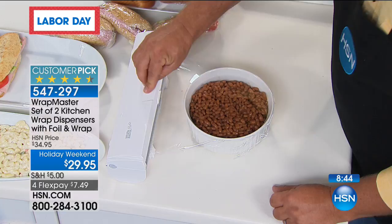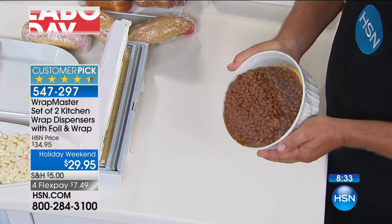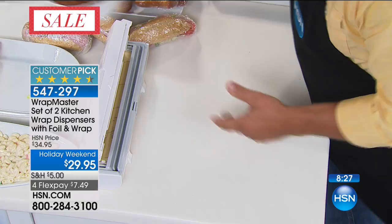and look at this. You get a drum tight, airtight, listen to that, a drum tight seal each and every time. And you don't have to worry about stuff spilling out because the wrap is doing the job it's supposed to do. It's supposed to cling to whatever bowl or container you're wrapping. And it doesn't matter with Wrap Master.